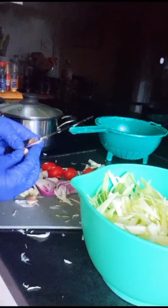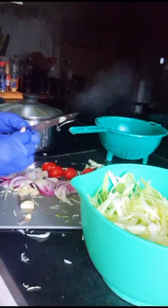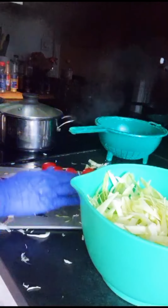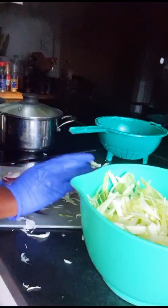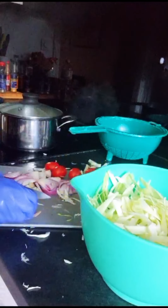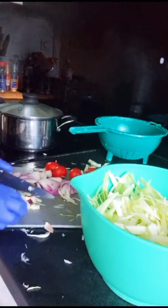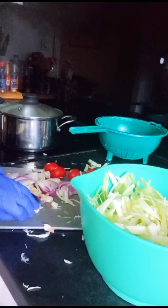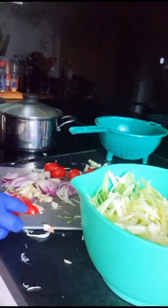The matoke is soon ready. I didn't put water, I just washed it with lemon, and then I put it with all the spices that you saw. So once it has dried out all the water from it as it steams, you know what we shall do? Then we shall fry it and add the vegetables and everything. There you go. Let me not spoil it for you. You will see.